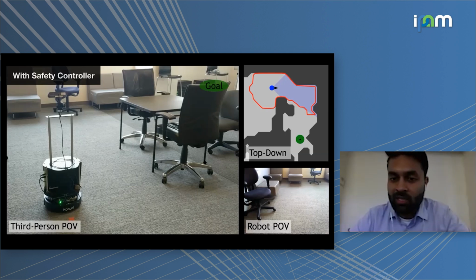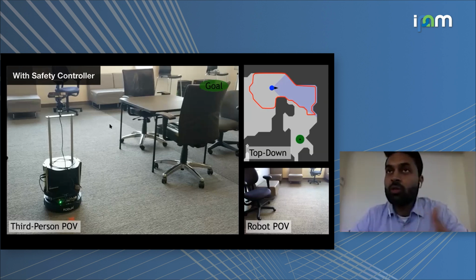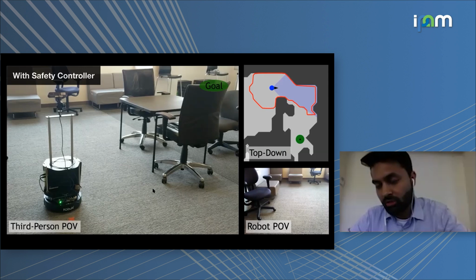But the way it is actually working is that this camera over here has two modes. One is an RGB camera as well as a depth sensor on it. That RGB camera's output is what I'm showing you here, which the robot is using for planning purposes. So this is feeding into the learning-based planner that we developed in some of our other works. And then the depth information that you're getting out of it is being used for building up the map in real time. And that's what we're using for the backward reachable set computation.